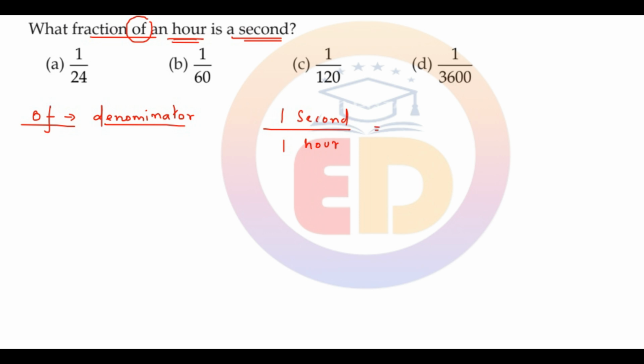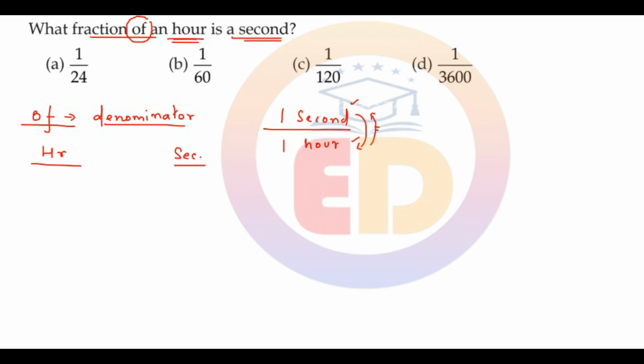Now friends, understand a very important point, that we cannot compare second and hour because they both are in different units right now. Even though they both are units of time, they are different units. So what we have to do is convert them into same units. We can either convert second to hour or hour to second. But it is always recommended that you convert the greater value to a smaller value. So until not specified, always convert the greater value to smaller value. So we will convert hour to second.